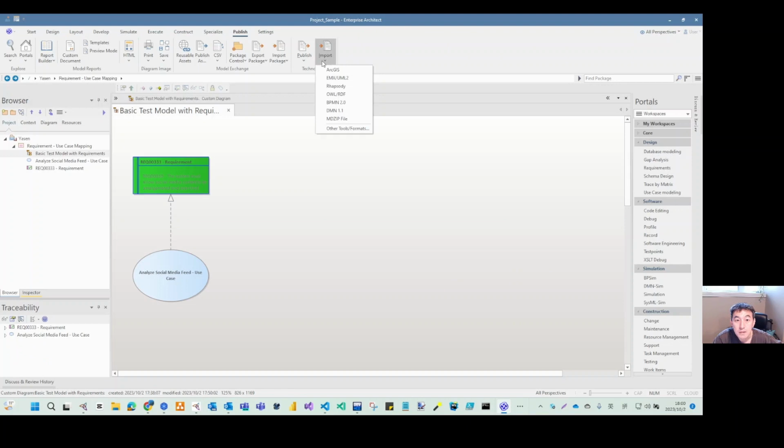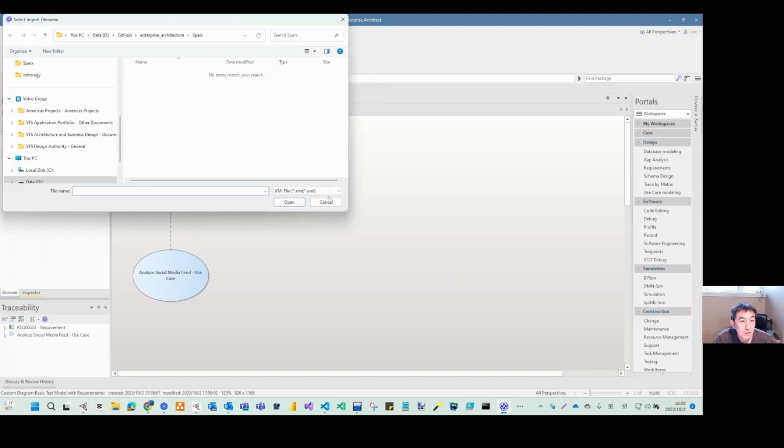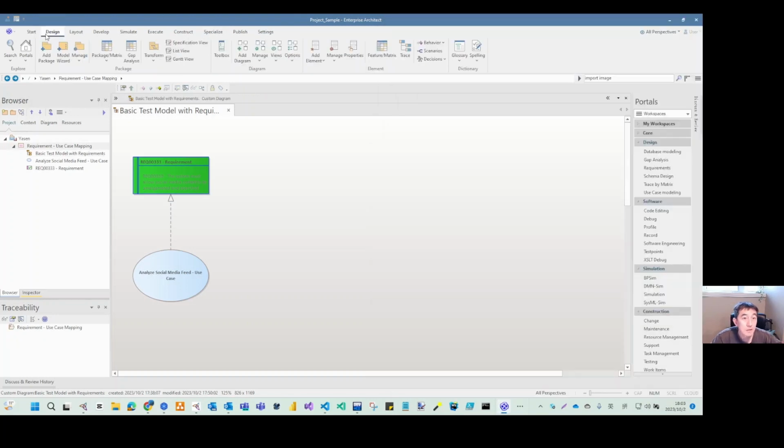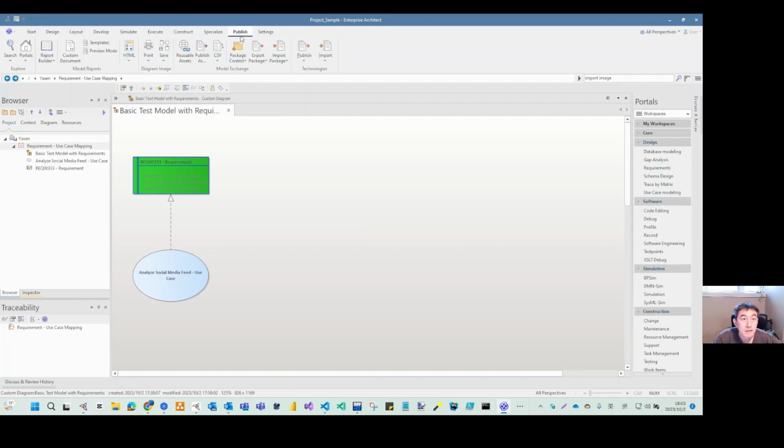Technology, the tool. That's the XML. Import package is not the image. Publish, print. At least it's not in this publish.